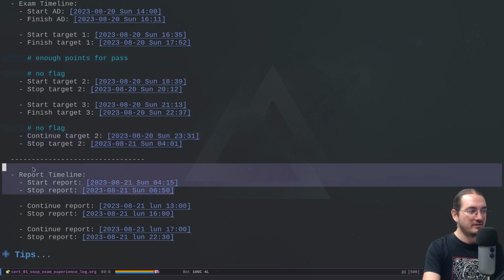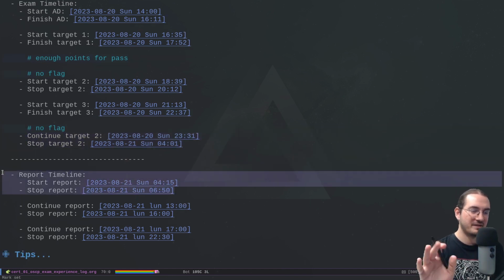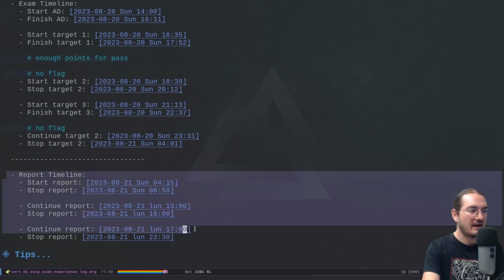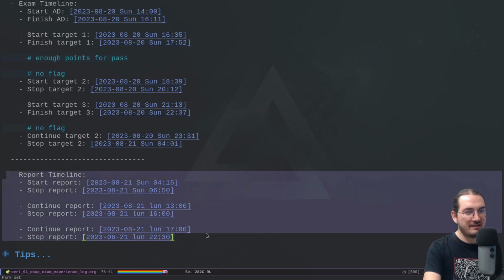So at this point, I start to write the first template of the report. I had done no prior report writing. This is probably why it took me much longer. I was used to writing small reports for HackTheBox machines, like write-ups, sort of like that. But I had no particular practice with OSCP report writing, which is probably why it took me this long. I was not used to it, so I had to learn and it took me much longer.